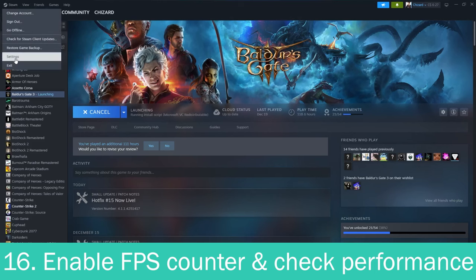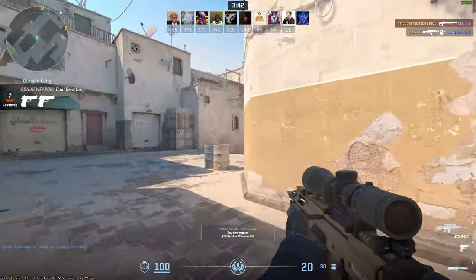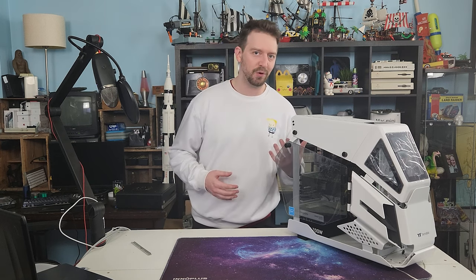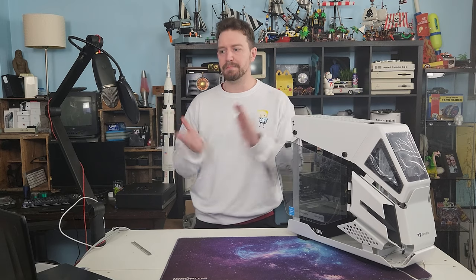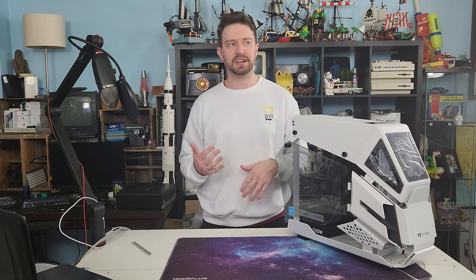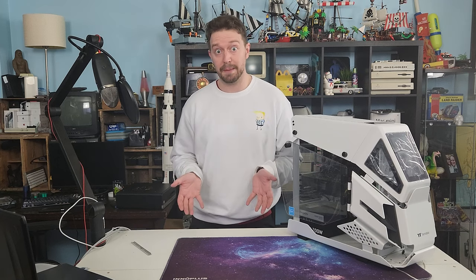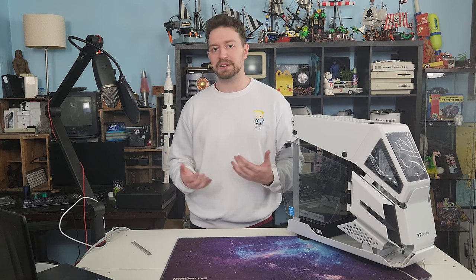Let's go into Steam and enable the FPS counter so we can see if we're actually getting good enough performance. Generally speaking, you want more FPS than the number of hertz in your monitor's refresh rate — so if you've got a 60 Hz monitor, you want at least 60 FPS; if you've got 144 Hz, you want at least 144 frames. If your FPS doesn't exceed your refresh rate, it can start to feel choppy. You can enable V-Sync, FreeSync, or similar options that adjust your monitor's refresh rate if frame rate drops, or you can drop video settings or enable DLSS or FSR to improve performance.